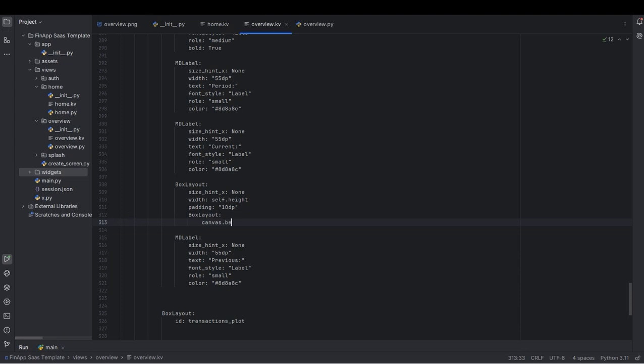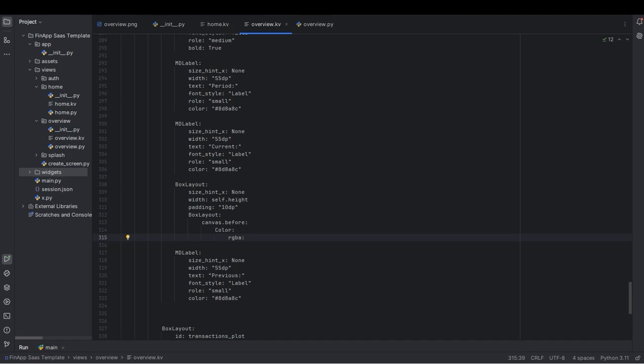So it's going to say canvas.before, color, RGBA. So here we're going to say RGBA, with hex codes, hashtag 0096C7.